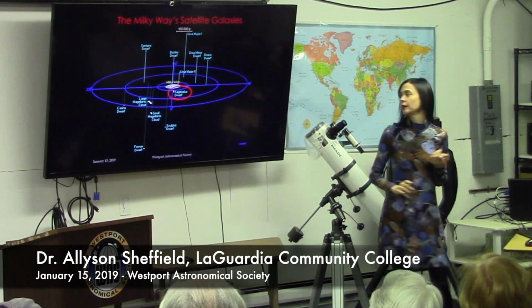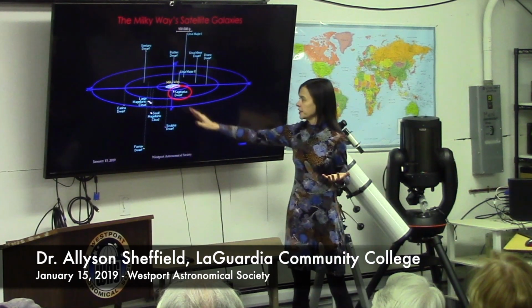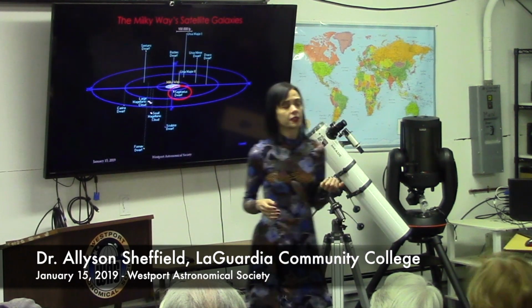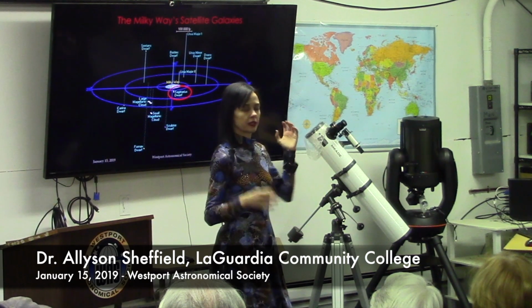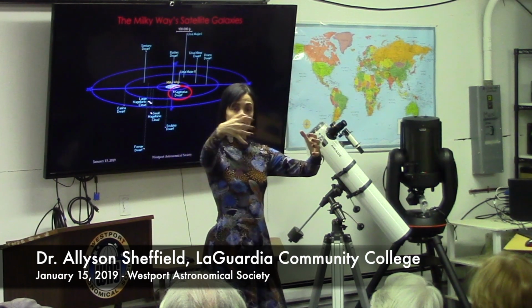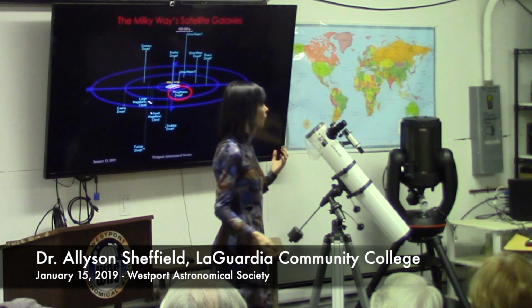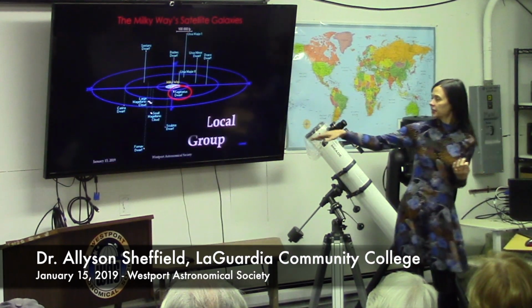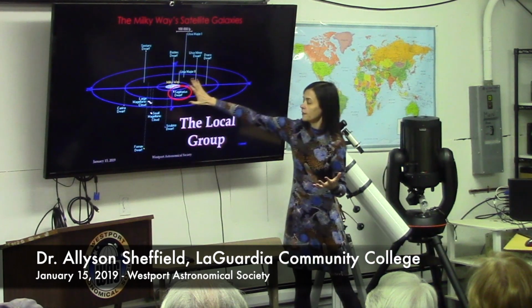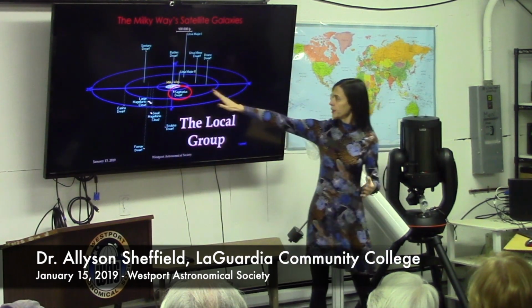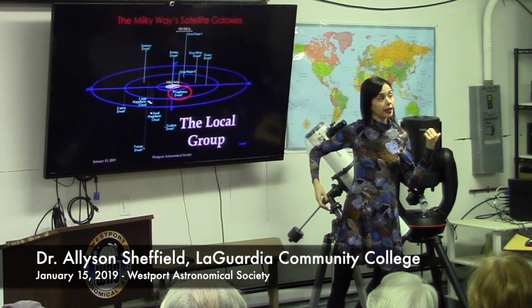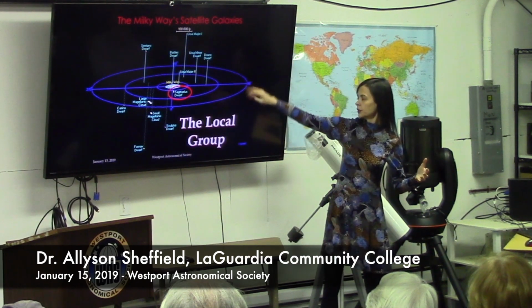There's been an immense amount of work surrounding the Sagittarius galaxy. And I'll show you a simulation of what happens when a satellite galaxy comes into close contact with the Milky Way, and the Milky Way actually pulls it in. And just to note, if we extended this, we have our Milky Way, and Andromeda would be over here, and the Triangulum galaxy, they're part of what we call the local group.